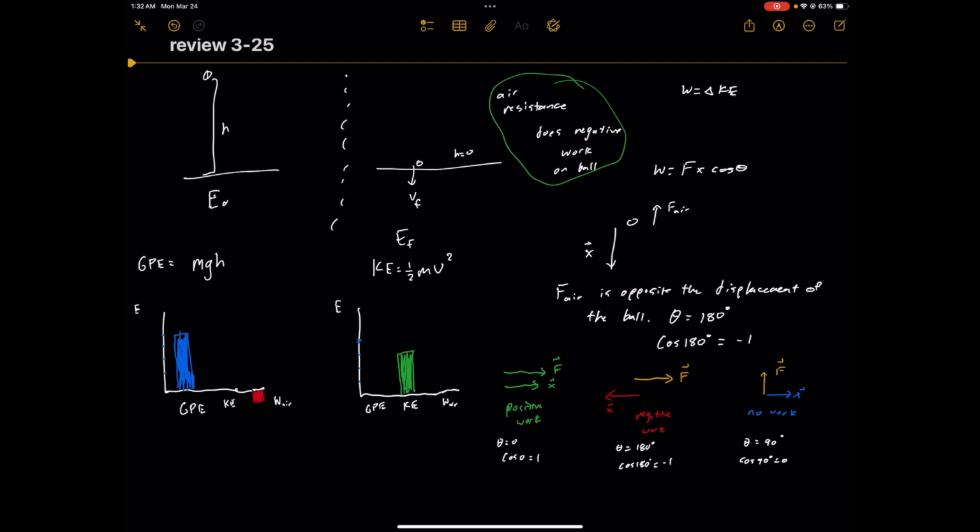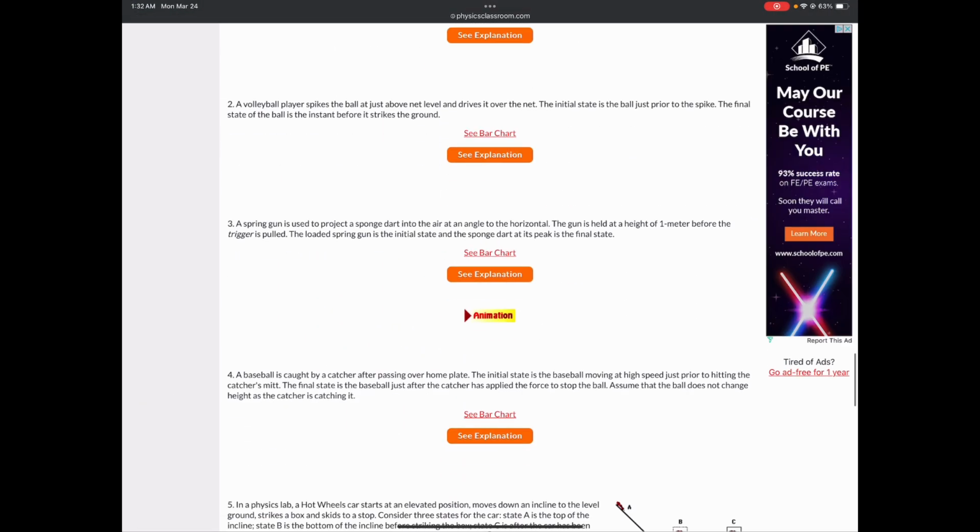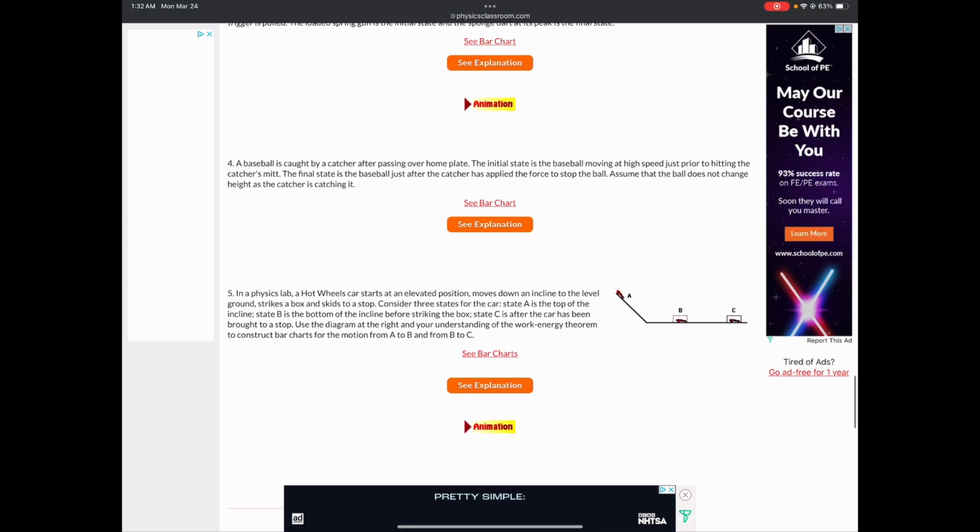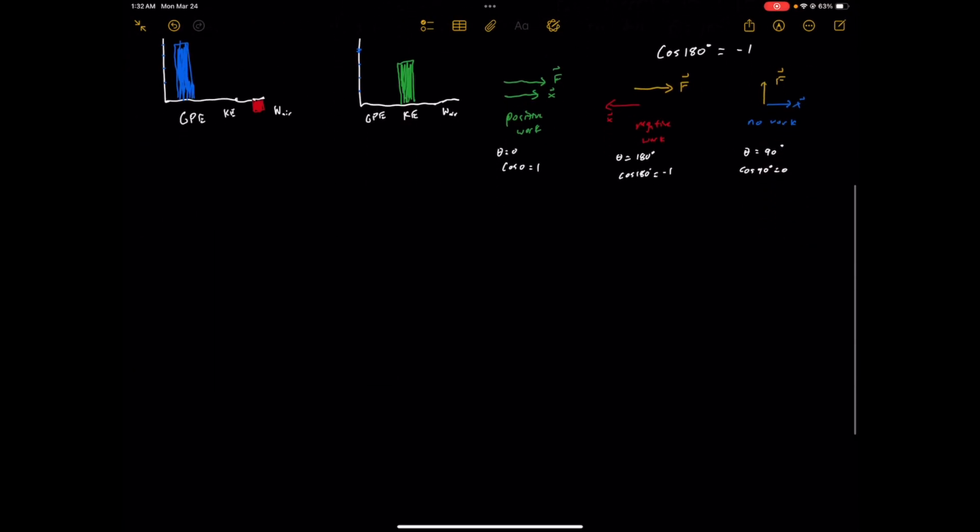So yeah, just go through the other examples. I don't want to go through each and every one because we already did it in class, but just review them. And if you have any questions, just let me know. But let's actually get into the free response problems. So these are some problems that will be helpful. And I already have them set up over here. So I'm going to walk you through them just to make sure you know how to approach them.